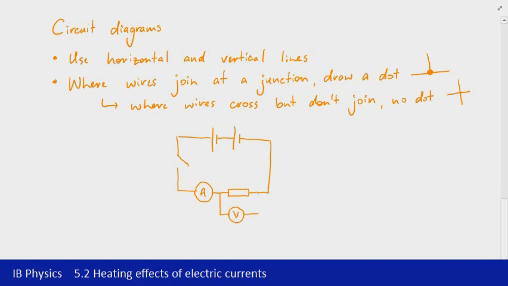So using that voltmeter in parallel, and because these are junctions, we're going to draw those dots in to show that they're joined. It's usually a good idea to indicate the quantities of the components that are in the circuit as well. So let's imagine it's a 6 volt battery and a 47 ohm resistor. So there's an example of a circuit diagram. It's really important to make sure you understand how to interpret them, that you know all the components that are in them, so you can make sense of how current flows through the circuit and where the potential differences are around the circuit and where EMF is being supplied to the circuit.